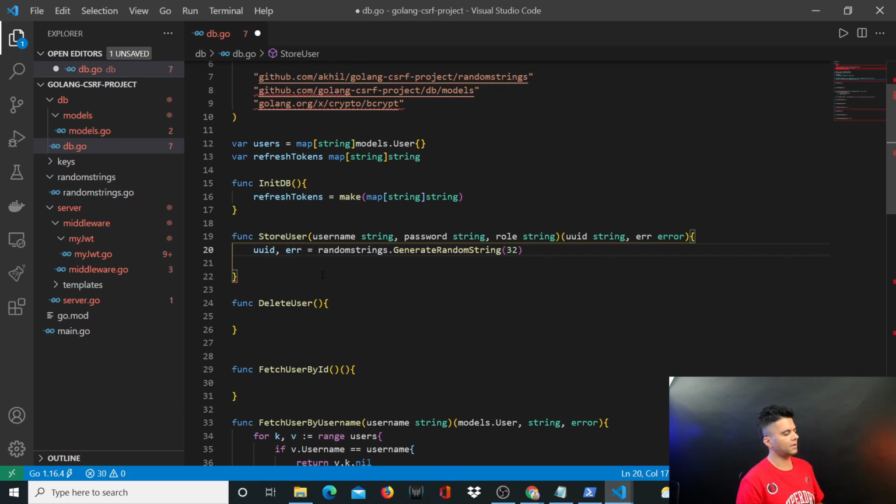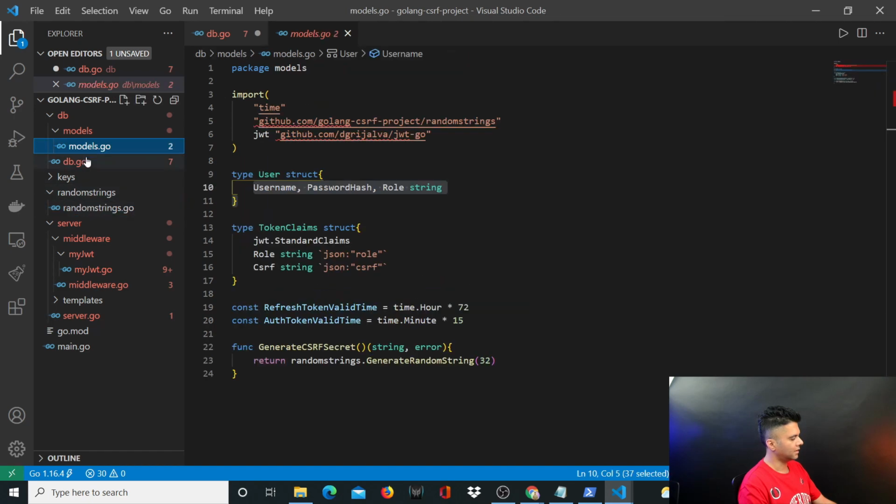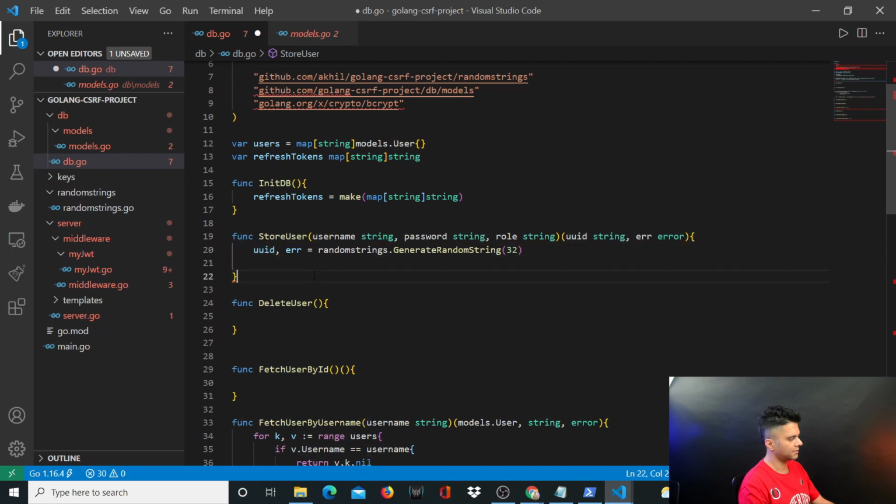Now you can use a separate UUID package to do this for you, but I just want to show you a different approach here. In some cases, sometimes people become so dependent on external libraries that they don't know what's actually happening inside the library. So if you were to use a library like that, all that's happening is it's just generating a random byte for you, a random string for you, and this is how it's creating it. This is how a UUID is created.